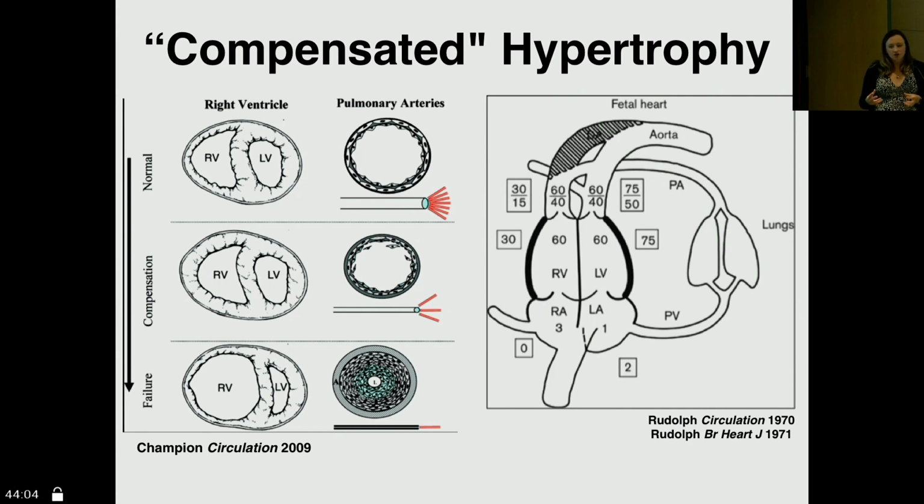As I said earlier, the RV in fetal life is the dominant ventricle, and preservation of this fetal phenotype due to the hemodynamic forces, particularly of a post-tricuspid shunt, I think accounts for fundamental differences in the RV that persist and lead to more adaptive responses to increased afterload than does the RV that's remodeled in postnatal life and then is confronted in juvenile or adult life with increased RV afterload.